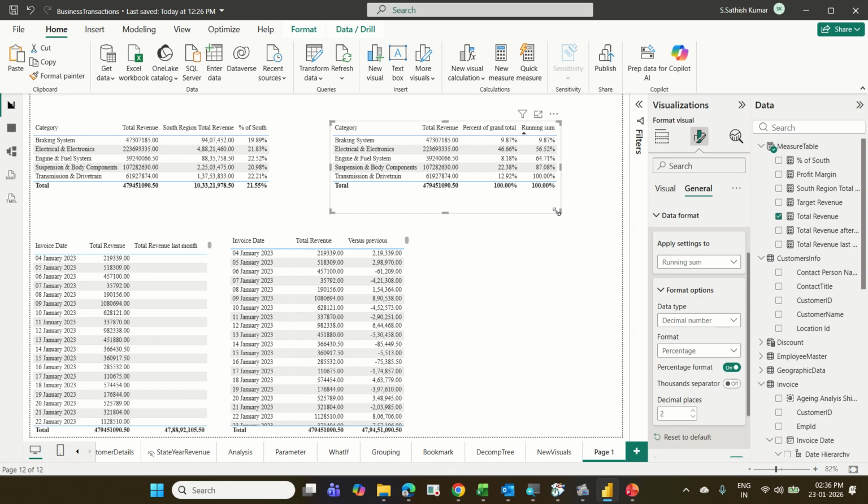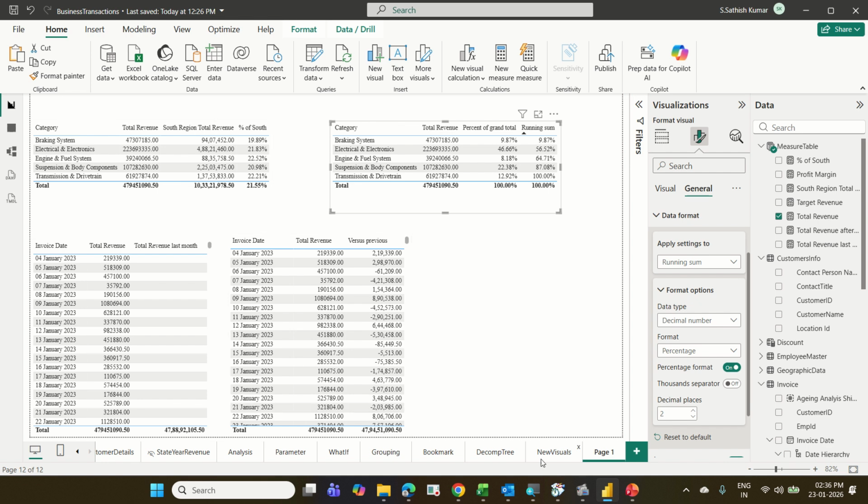There are so many other measures and DAXs available. Just given a clue of one or two DAXs, that's all, one or two measures. Try to use this visual calculation method, which is easier and faster way of creating. Manually, if you want to do, then you can use that calculate formula and you can use the DAX. There are so many other DAXs available. We have seen the important DAX here.